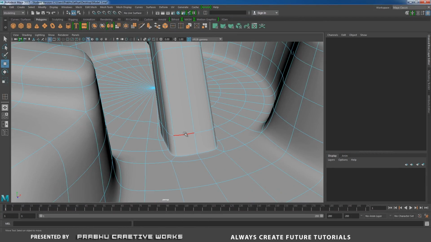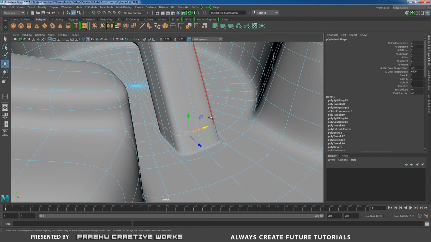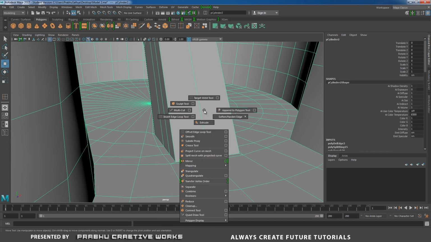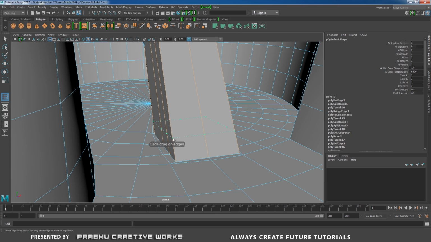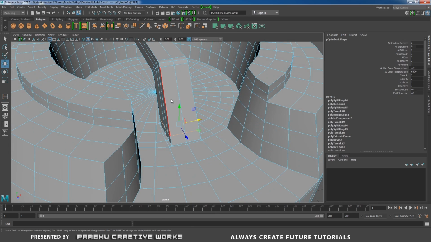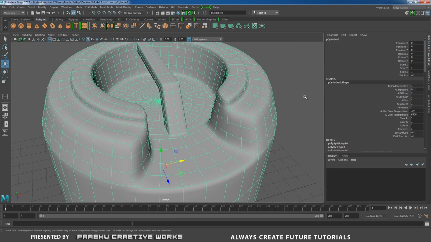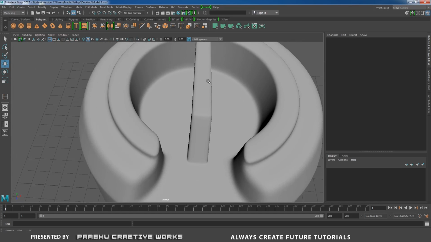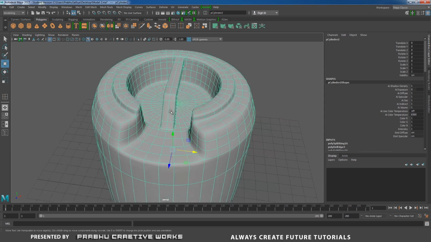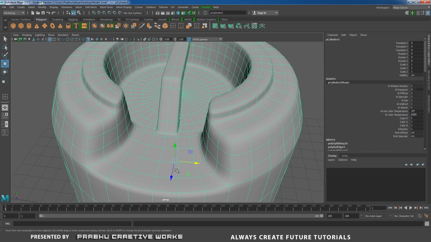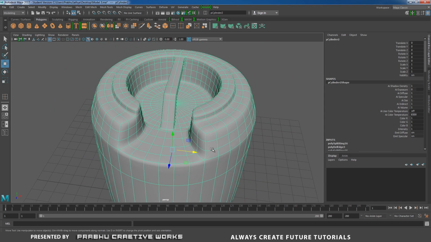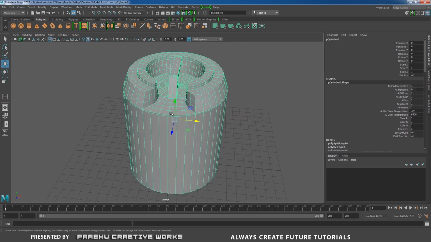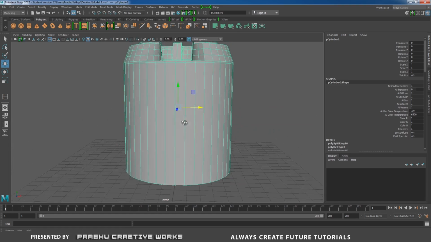So I will move this edge a little bit up, or delete this edge and add an edge loop a little bit up. So that means when you press 3 on the keyboard, it will be nice and smooth like this. So it's all in a single mesh. So now we need to make a hole here. Okay, press 1 on the keyboard to unsmooth this object. Before we make a hole on this surface, we need to add some more details for this one.